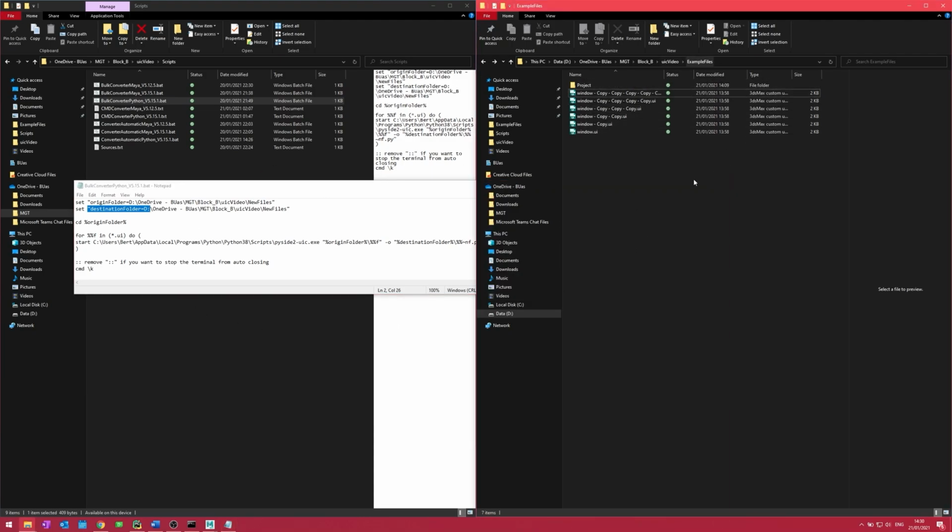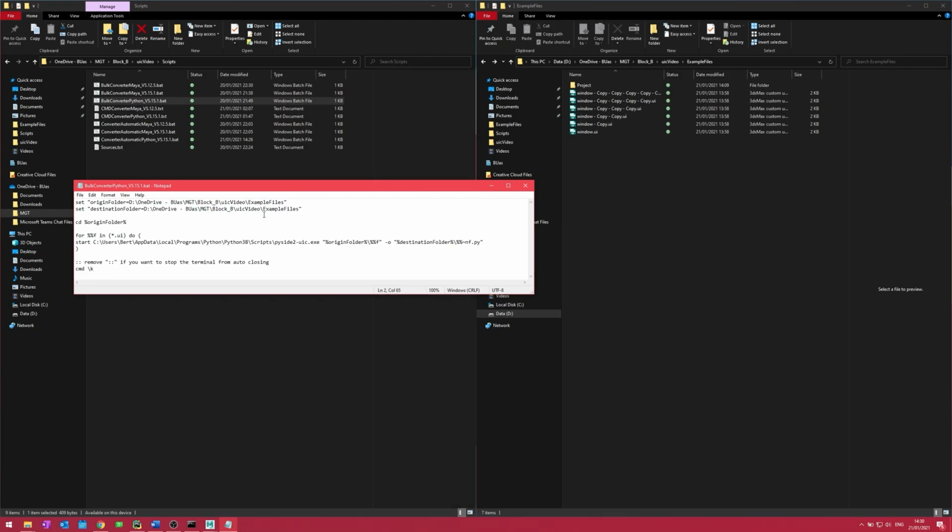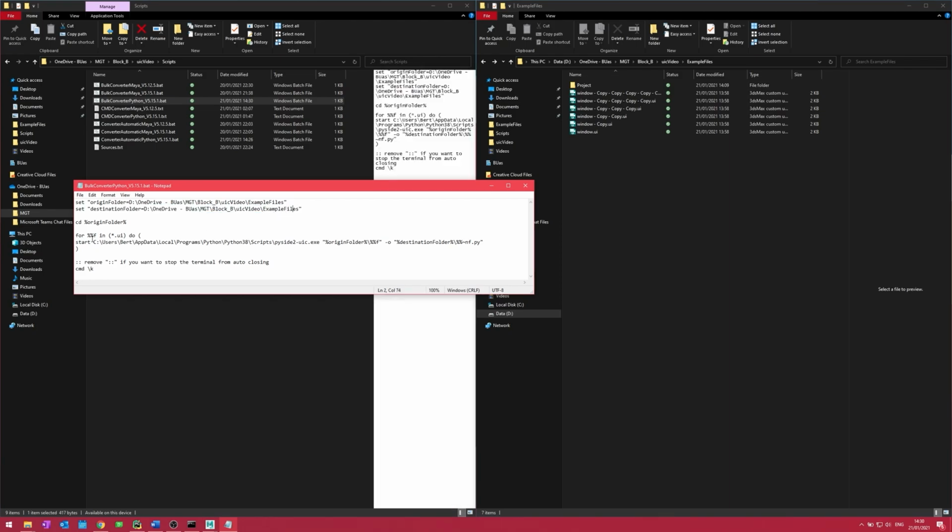So we want to look into this folder, right? We're gonna copy this path and paste it into here. Like so. And then our output folder, our destination folder is also the same path. What this script will do is, it will loop over every file in the path that has a .ui extension and do the compilation on those files. Let's see how it goes.